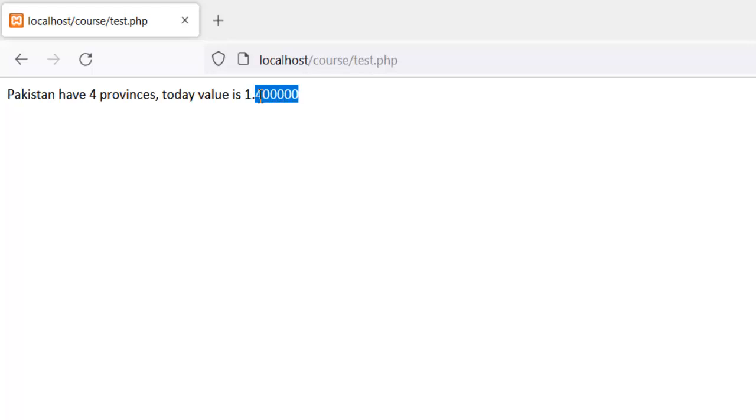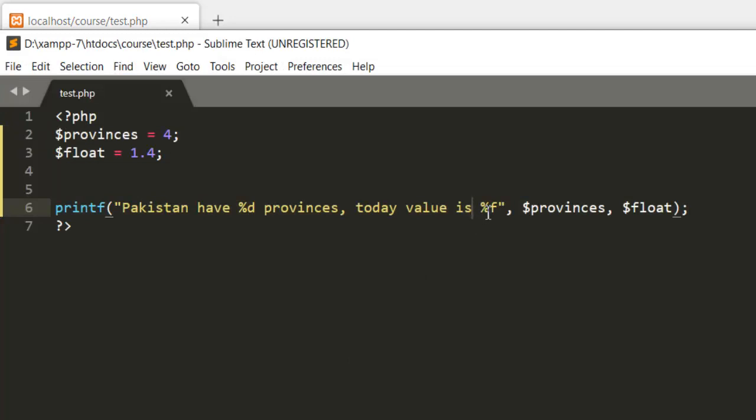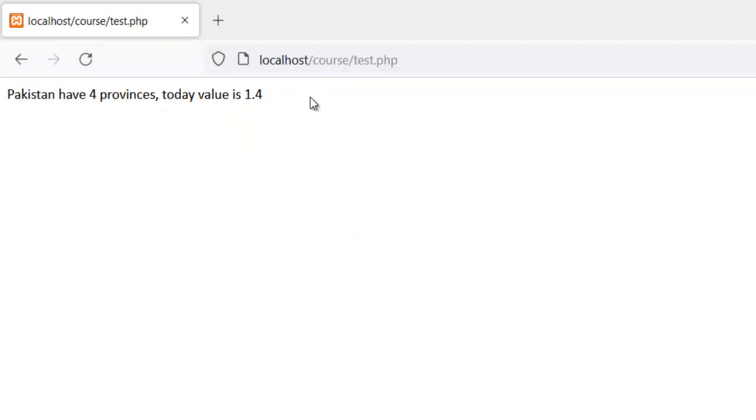We have unnecessary zeros here. To handle that, we have to go back here, and out of the box, PHP provides this feature with the float format specifier. We can define how many digits we want after the decimal. So in our case, we can say 1 is the only digit. If I save again and come back here, you see it's gone.